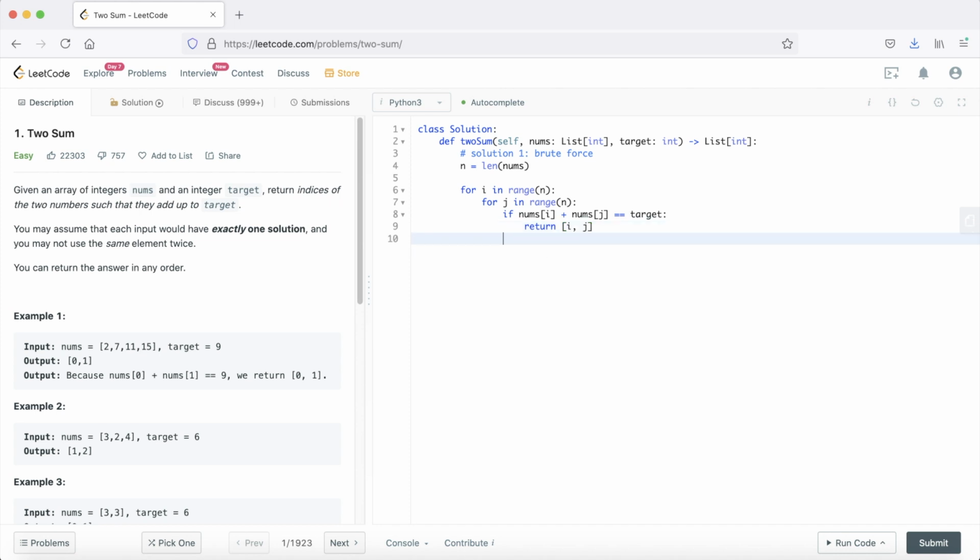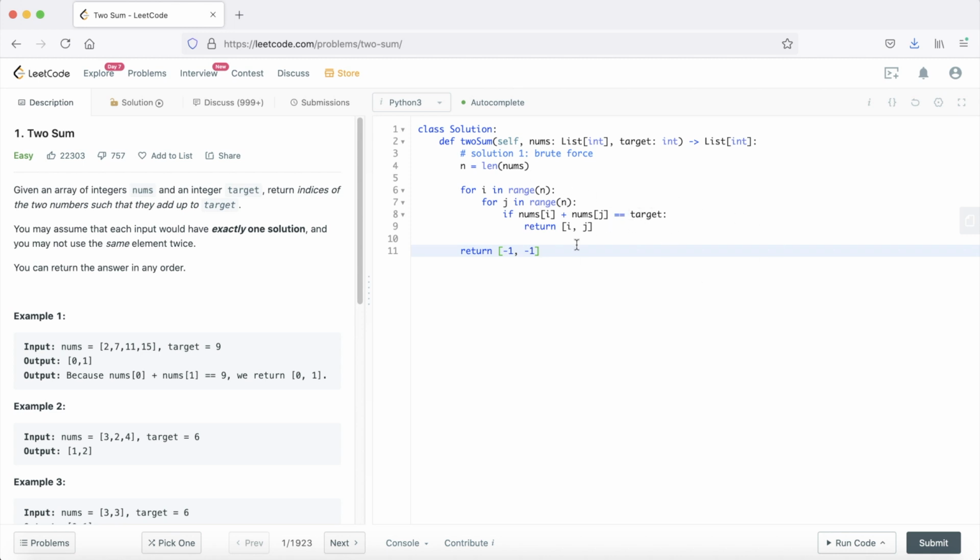But in general, if we go through all the combinations and no 2 elements sum up to the target, we can just return -1 to indicate that we cannot find any 2 sum combination which adds up to the target.